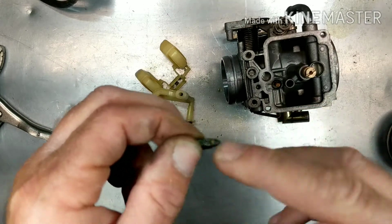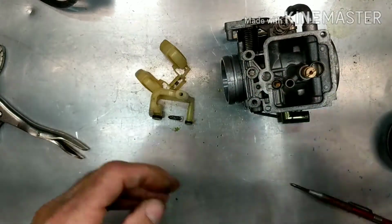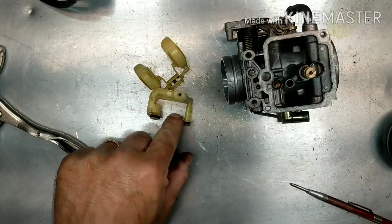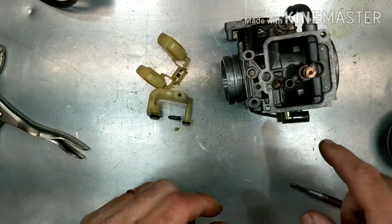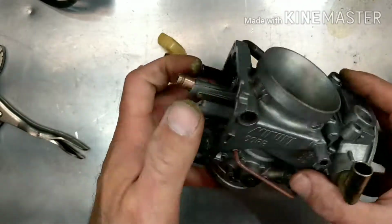This is rubber right here. You want to make sure there's no ring worn into that. You can clean it all up and soak it some more in the Pine-Sol and make it work. But I'm going to replace it because this will come with all new O-rings, new needles, seat, floats, everything, and you just push it back in there. There's also a couple O-rings in different places. The kit will come with all that stuff.